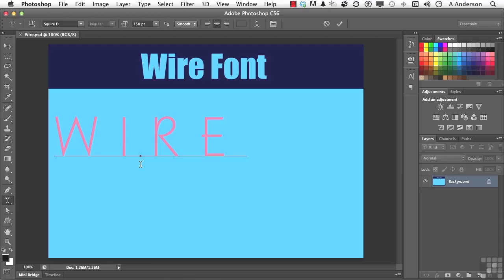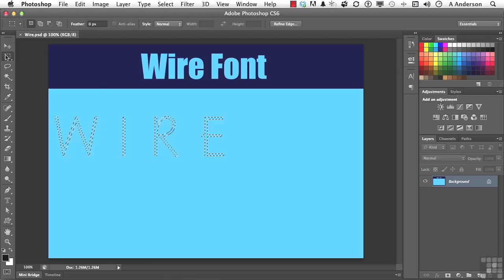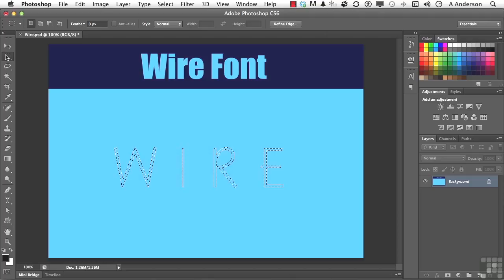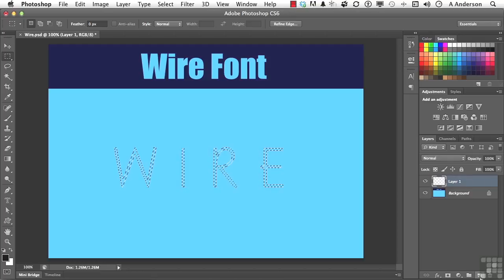That's all I want. I'm going to go ahead and click this button here to pick up my marquee tool, which means I can move it. I'll use my arrow keys. It's a selection. That's all it is. Leave it alone because selections can be lost very easily. Create a new layer. Unlike when we use the Type tool, this one does not create its own layer. It's just a selection.